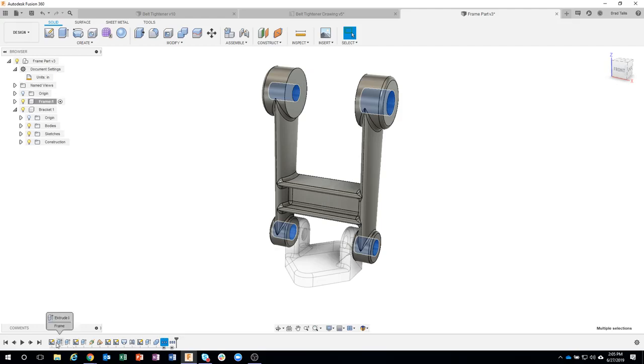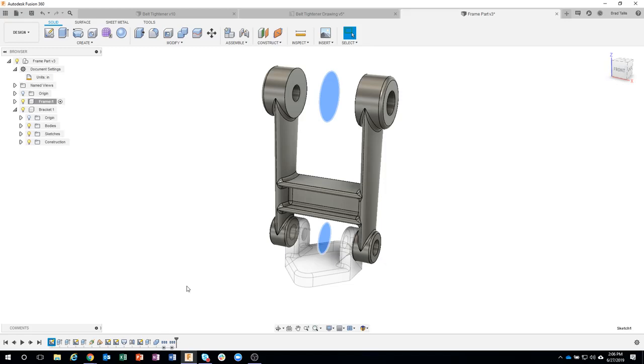So for example, right here, I could rename this guy and call it hole sketch. And as I'm going through, like this one just says sketch 2, but now when I hover over this, I know that that's the sketch that kind of defines the holes, or the cylinders, I should say.